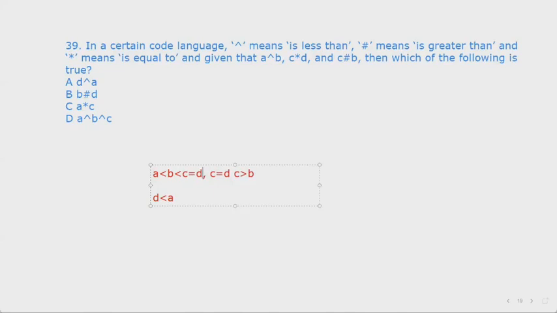Okay, so D here is recommending the exact opposite, so option A is wrong. B hash D, so B is greater than D. Again, here the biggest are C and D, and then A is the smallest, so B being greater is absolutely wrong. A asterisk C, A is equal to C, no, it is not equal to C. Then A is less than B, B is less than C. This is exactly what we were talking about. So option D becomes the right answer. This is exactly the same as this.